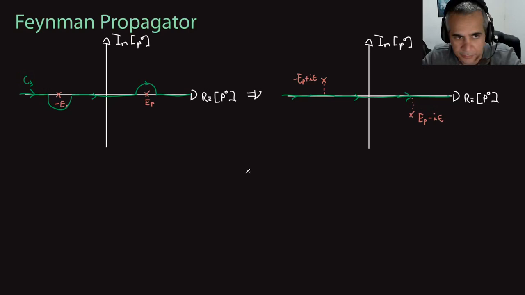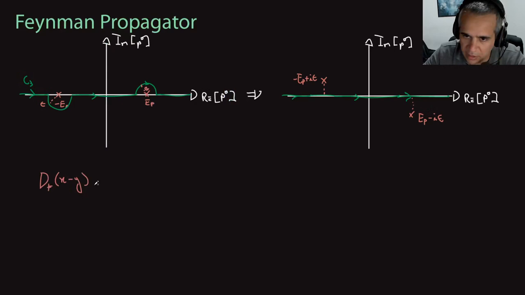But it should be clear that this prescription and this one are exactly the same in the limit that epsilon goes to zero, right? There was an implied epsilon, the radius of this circle before, implied in the path of integration. And so this is completely equivalent. I'll call the object that I get following that prescription the Feynman propagator, right? And now we'll take a look to see what's the relation of this object with the ones we defined before.